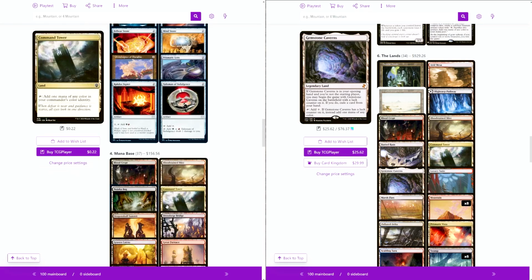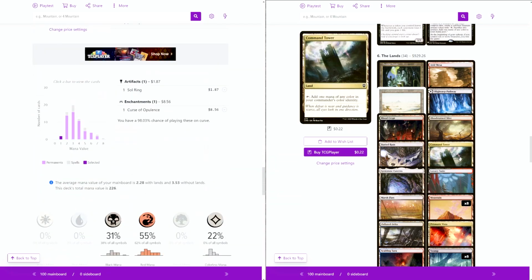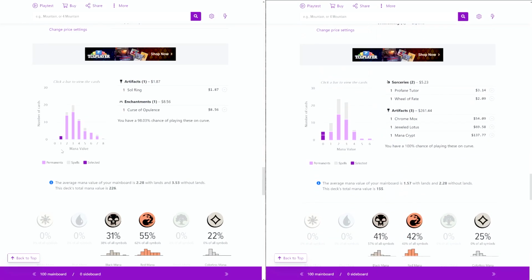Finally, the last thing we can see is that in terms of mana base and in terms of the curve, for friendly decks, it's a much more distributed curve where things kind of top out around 3, 4, 5. Whereas for the more powerful decks, they kind of top out at 2 and 3 with a few things above 3 mana value. And overall, the average mana value of the main board for friendly decks, this one is 3.53, whereas the powerful one is 2.28, and that's a really big difference.